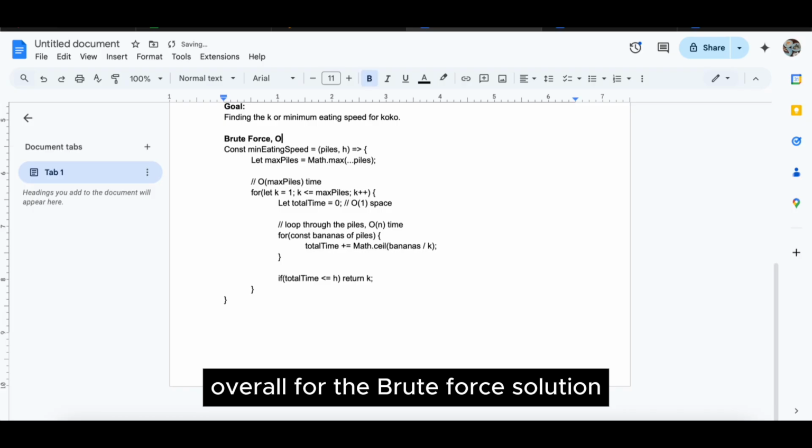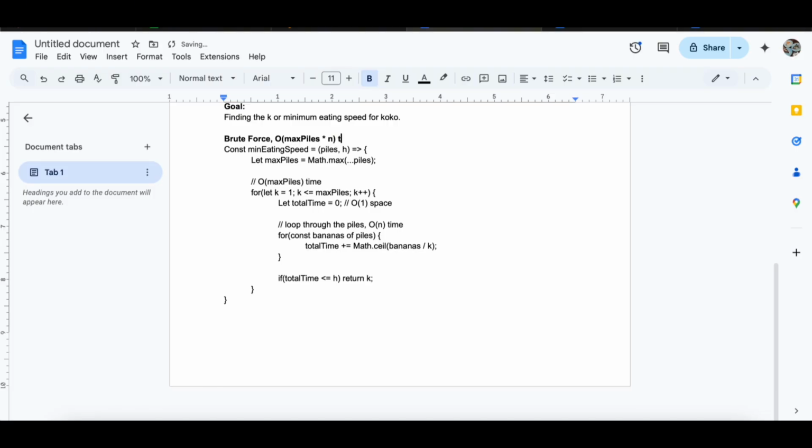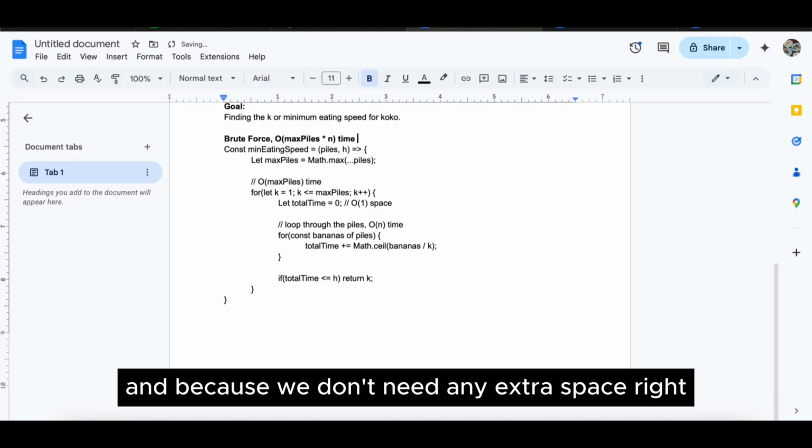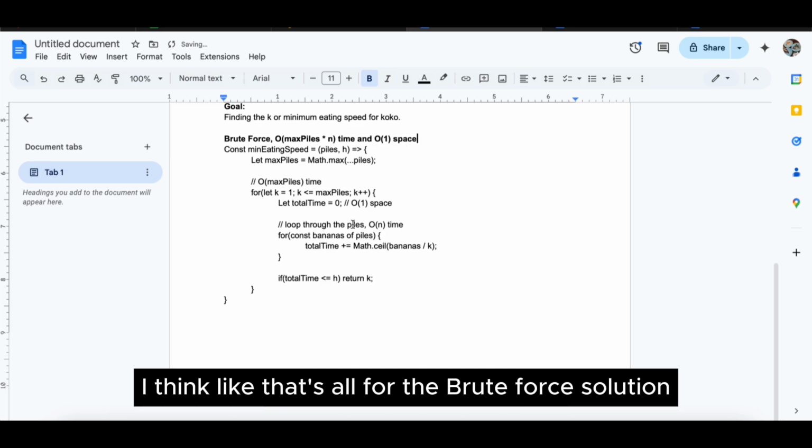Overall, for the brute force solution, it will be O(max piles multiplied by n) time. And because we don't need any extra space, it will be O(1) space. I think that's all for the brute force solution.